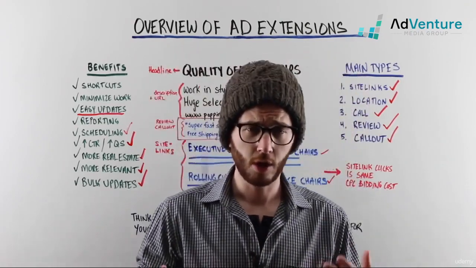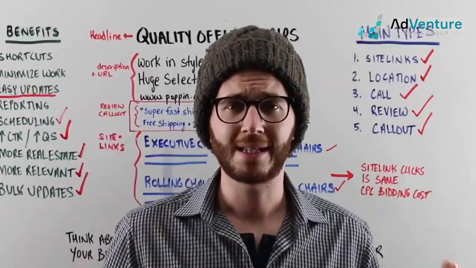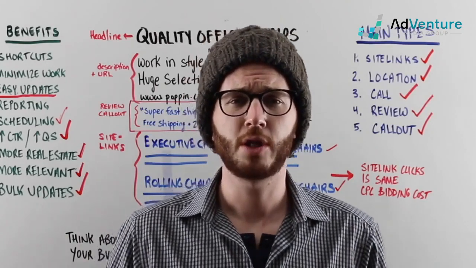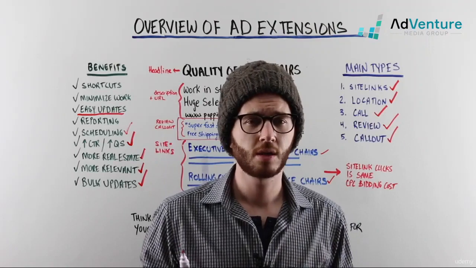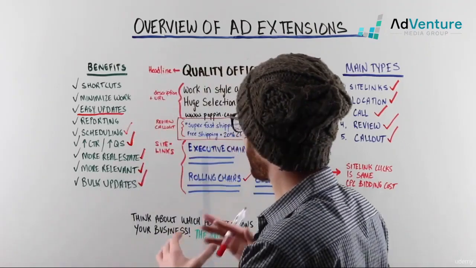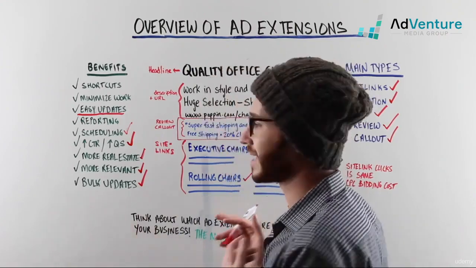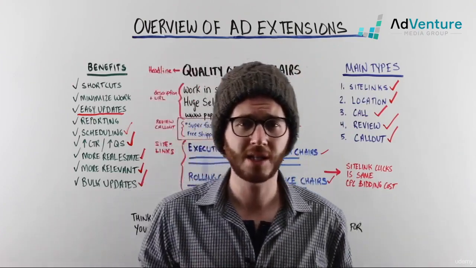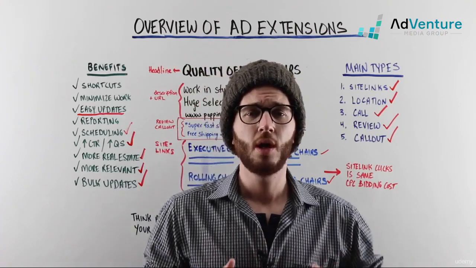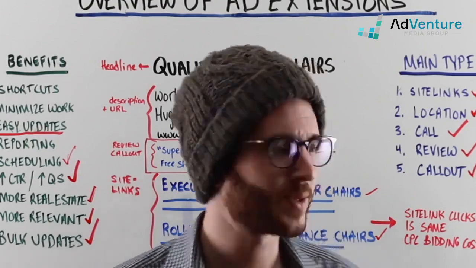That should lead you to the next question of, can I use multiple extensions? And the answer is yes. You can, but not all extensions are going to be shown with each other. Google changes these policies quite a bit, actually, but oftentimes you'll see that review extensions won't necessarily be shown with callout extensions, or callout extensions won't be shown together with a location extension, but be that as it may, it's always good to have as many different types of extensions loaded into your campaigns and ad groups as you can.